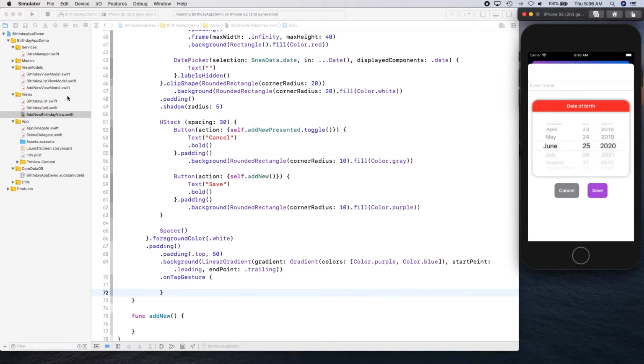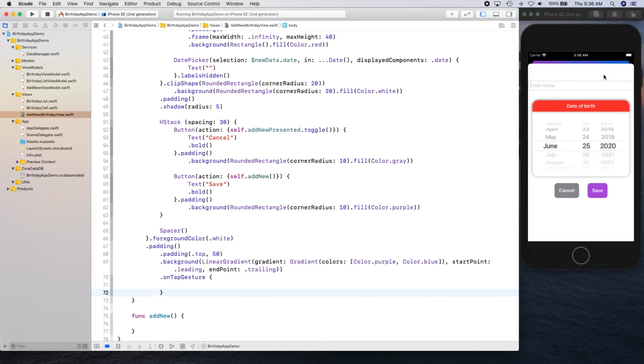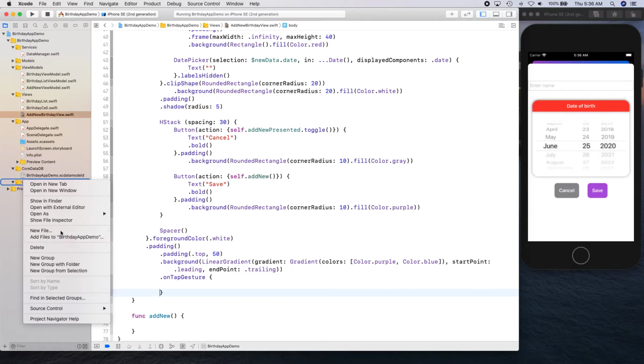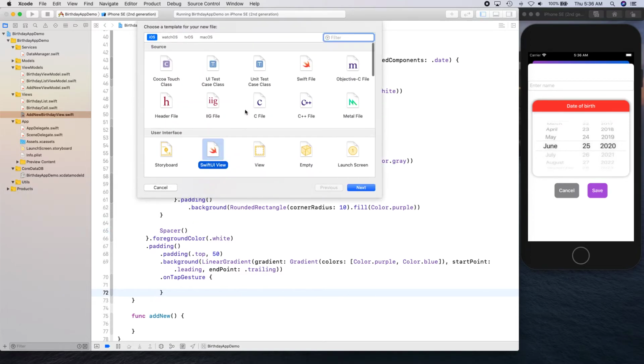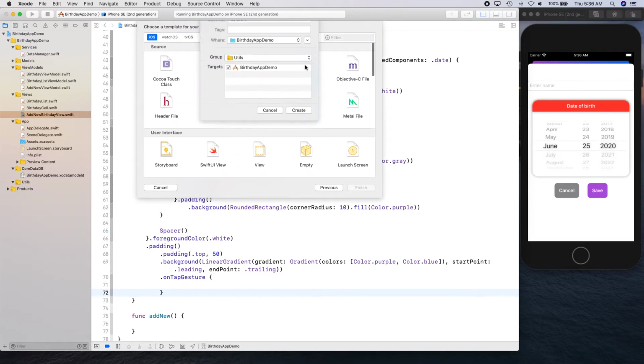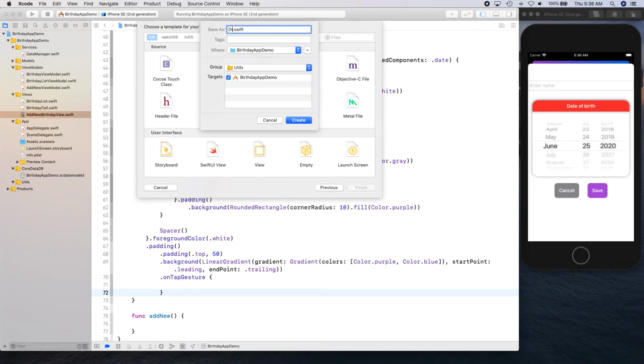So what we can do is we can simply create a, do we have a utils? Yeah, we have a utils. Okay, so let's create a utility here, and we're gonna call this utility dismiss keyboard helper.